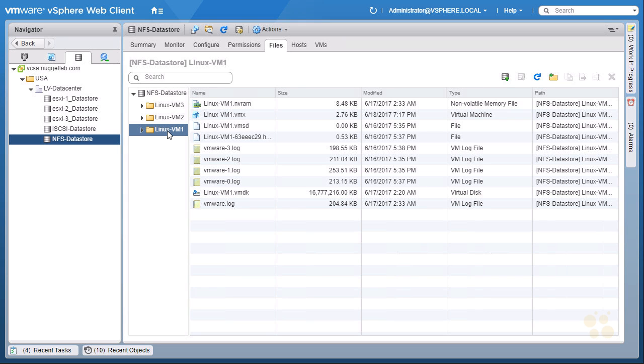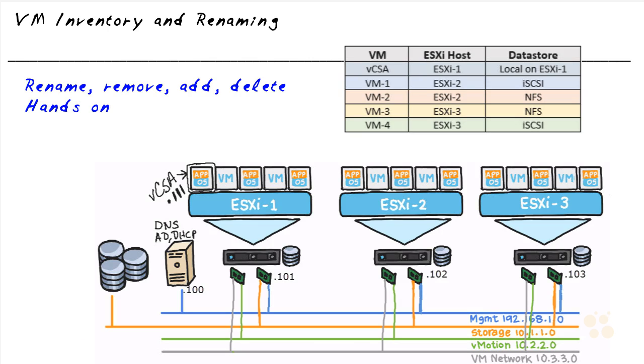So if we want the folder name for the VM files to match the VM name, we can simply do a migration to solve that. So if we want to migrate, in fact, let's take a look at our plan for a moment. So our plan regarding VM1 is to have the host ESXi2 be the compute resource and use iSCSI as the data store. So currently we're on NFS. So if we simply migrate the files for the VM to a different data store, in this case iSCSI, the new folder that will be created on the iSCSI data store will match the VM name.